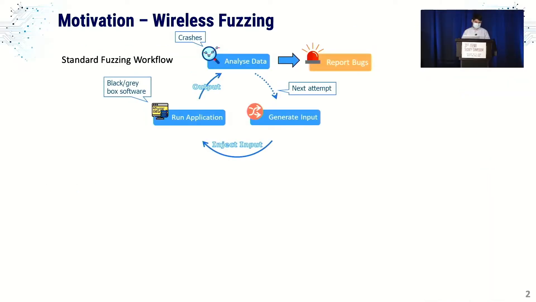To start, what is the motivation of this project? If you take a look at the standard workflow of fuzzing a program, you usually have a generated input that goes to a certain software, the software outputs something, and then you analyze whether the program crashes or not. However, if we analyze this in a wireless context, there are issues when injecting a packet and getting the output, because it may not be straightforward to control the input.